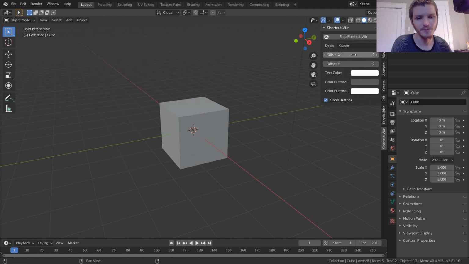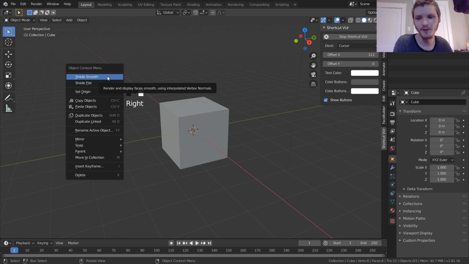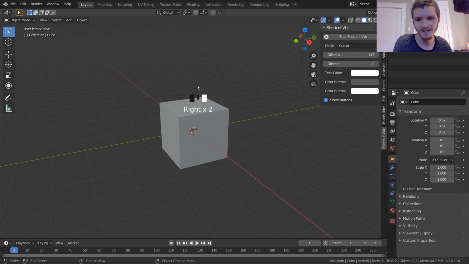So you can see why that is an issue. So there's also options for offset. So I'm going to offset it on the x-axis, let's say. You can think of your cursor as the anchor point, and then I'm going to offset it more on the x-axis. So now you can see it's to the right of our cursor. And then if we right click, it's not as hidden.